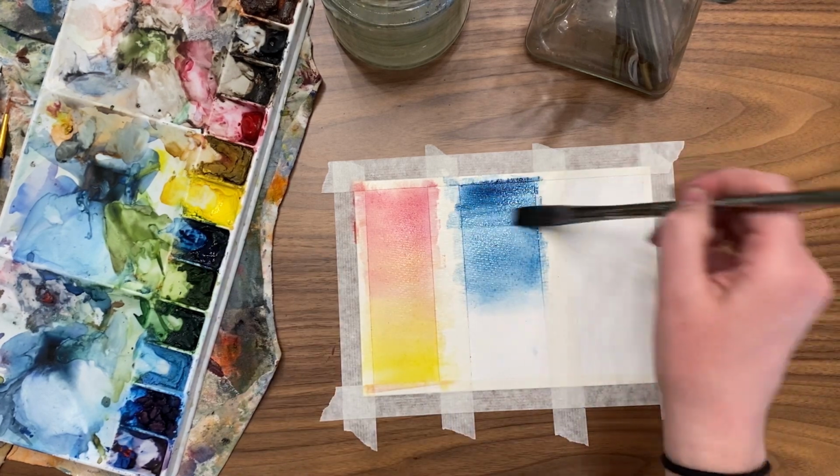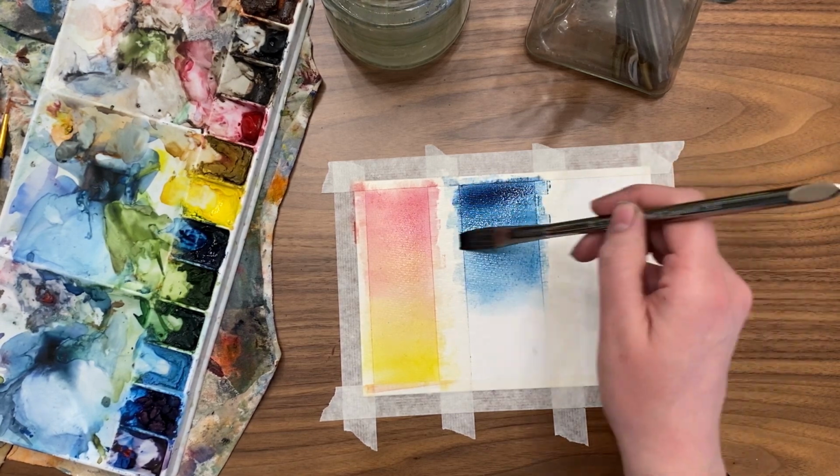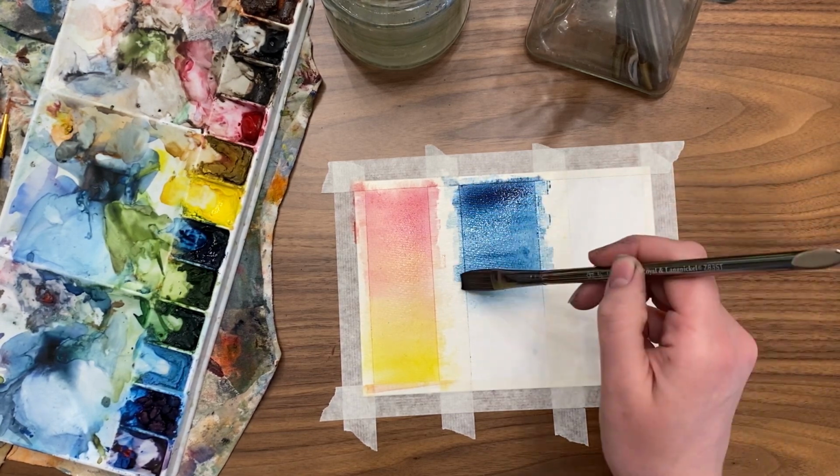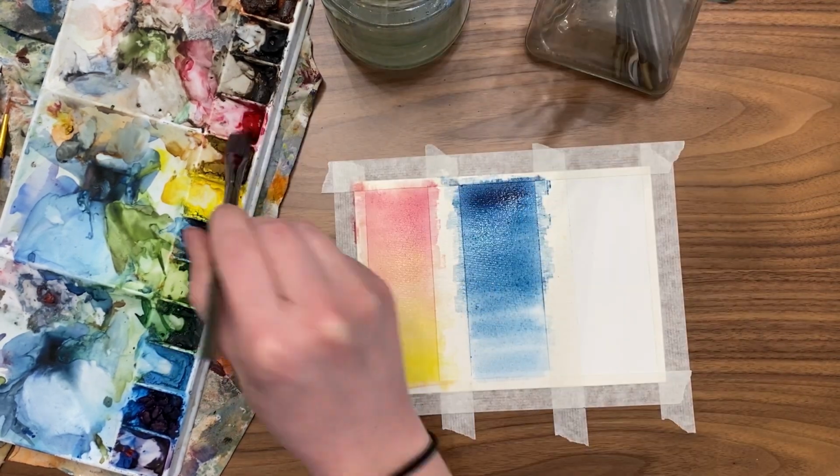That way I can add more pigment and let it actually sit on top as opposed to just swirling around and moving places I don't want it. So it's nice to dry it just a tiny bit before adding more of that blue. I'll speed through that little process there.